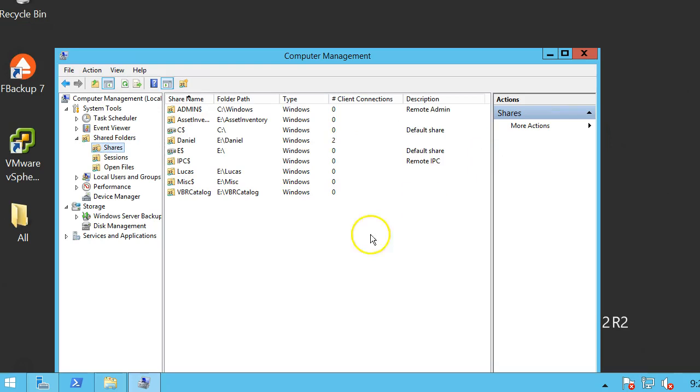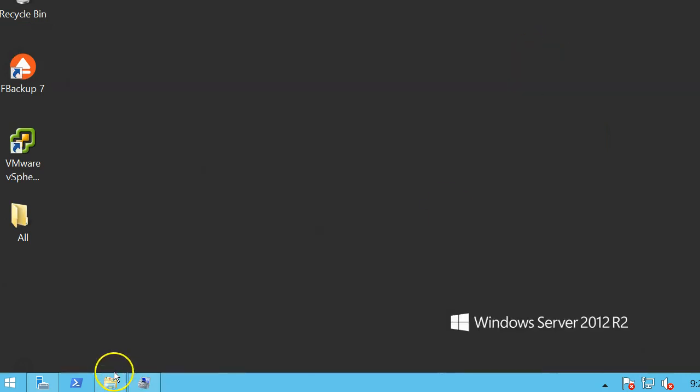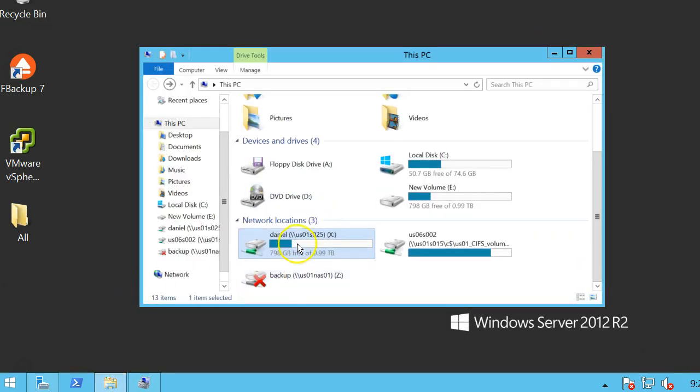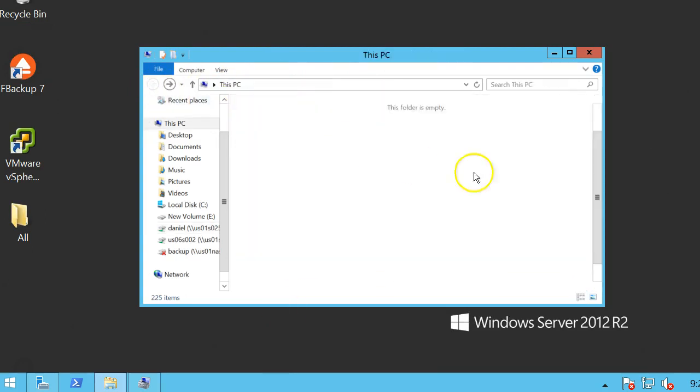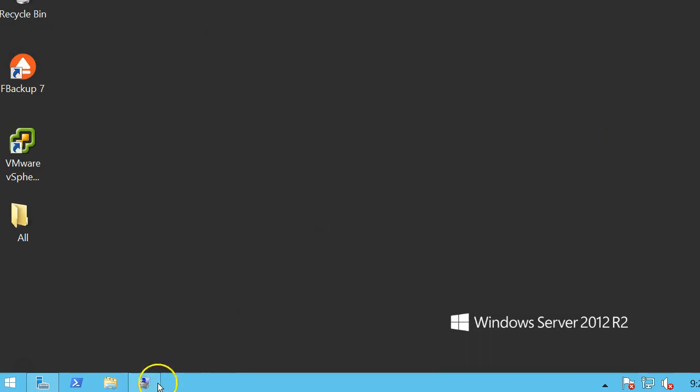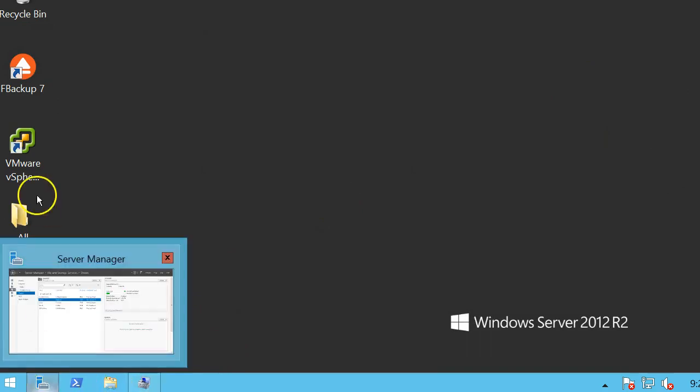And remember, the share just allows you to map that network drive. So I could access the network drive by mapping to it. That's my X drive, and I can go to it. And you can name the drive whatever you want. But to read the items in that folder, I have to have security permissions. Okay, so there's a couple ways to set that.